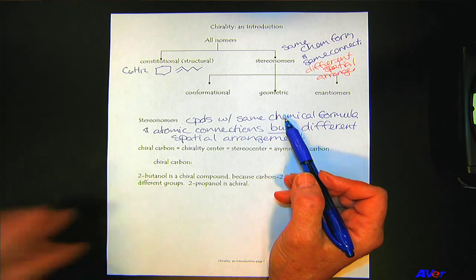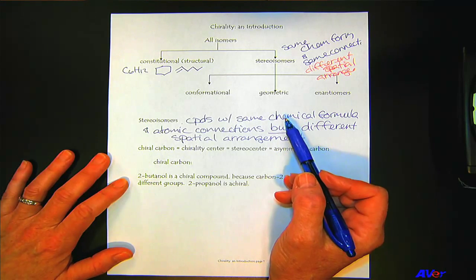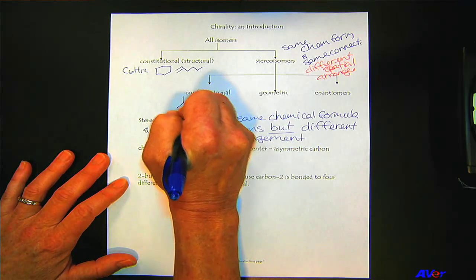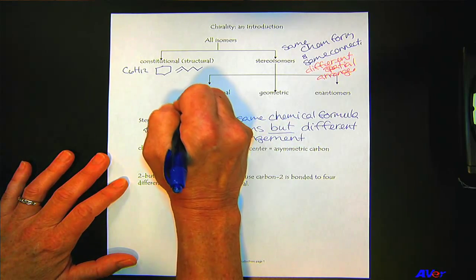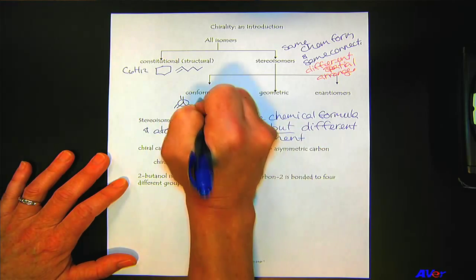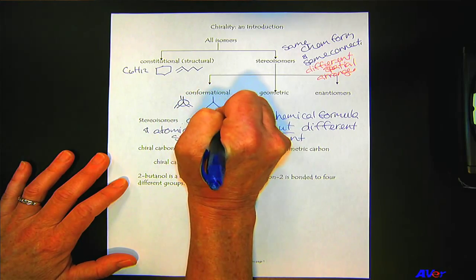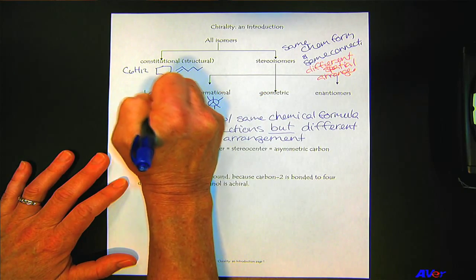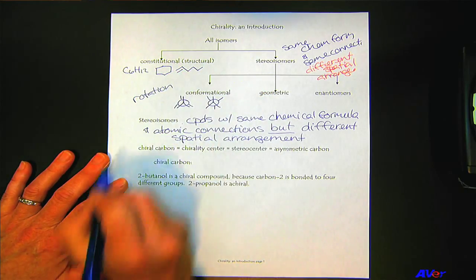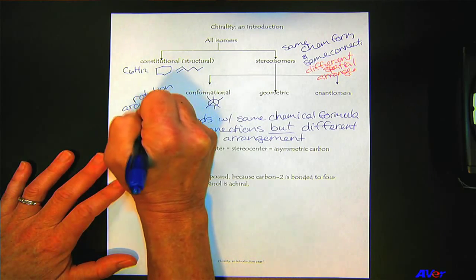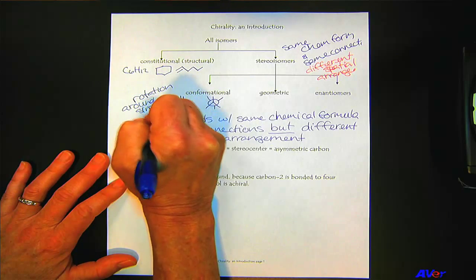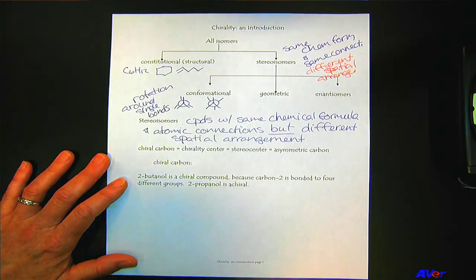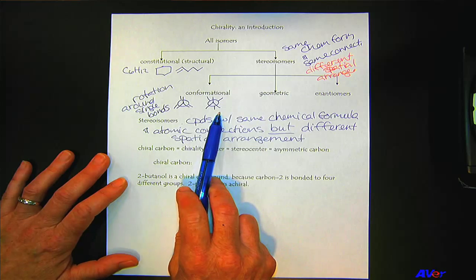We've learned with our long hydrocarbon chains, right, that we can have conformations. So we learned a little bit about Newman projections and that there can be a lot of rotation around the atoms, right? Rotation around single bonds. Okay. That creates one type of stereoisomer that we call a conformer.